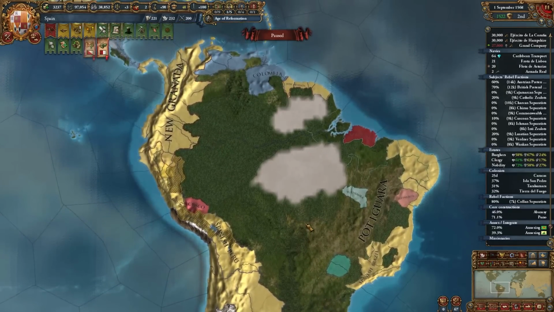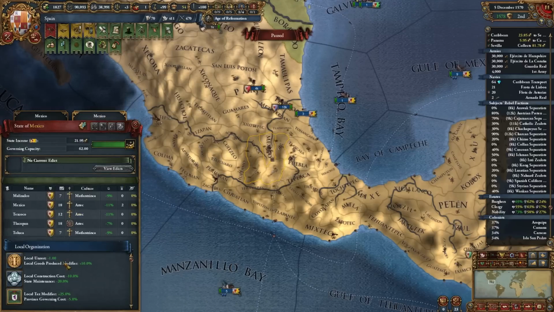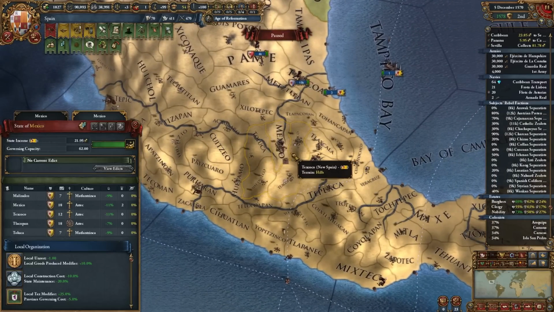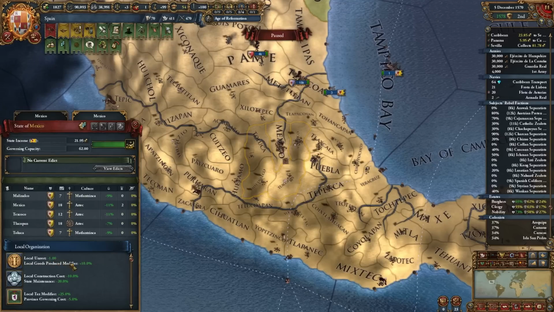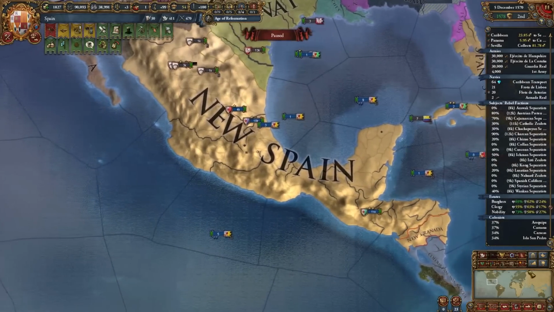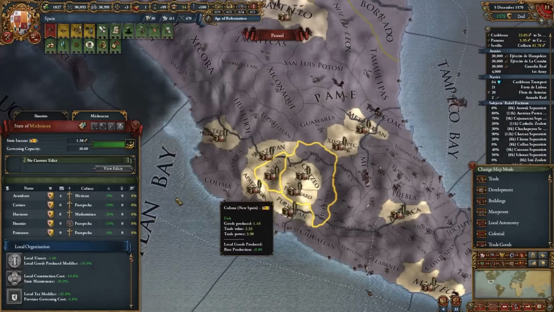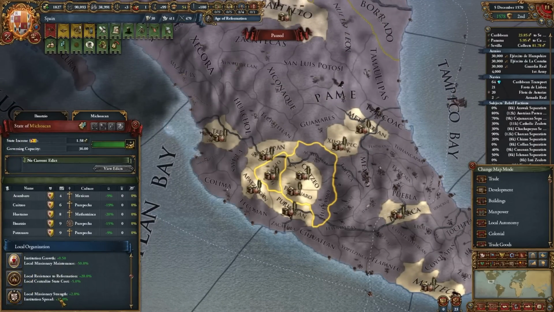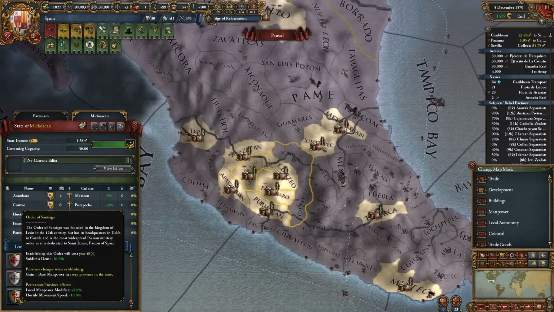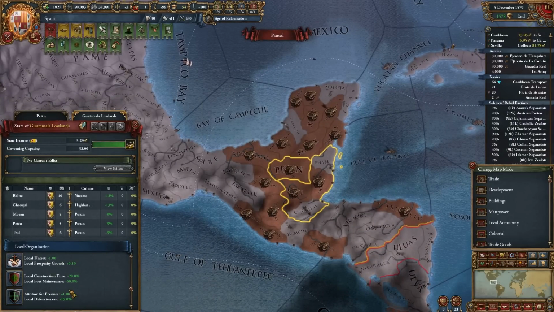So very, very nice. So in order to establish holy orders, you just click on a province, go to the state area, and then you go to local organizations. For this area, because there's a ton of gold mines, I'm going to go ahead and do this one, which gives us additional local goods produced modifier. Some of the other areas, like up here, like this one, would probably benefit from one of the other ones. Like this one right here, Santiago. Some of these down here for the good trade stuff also.